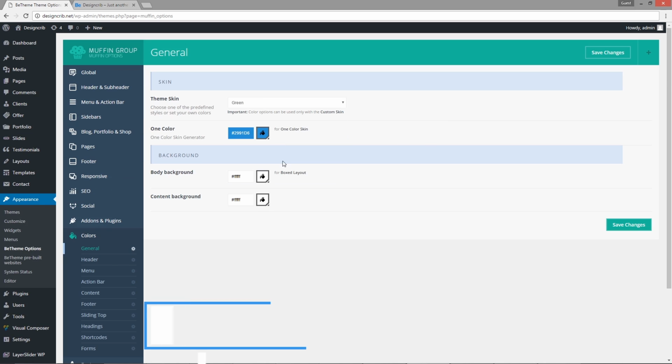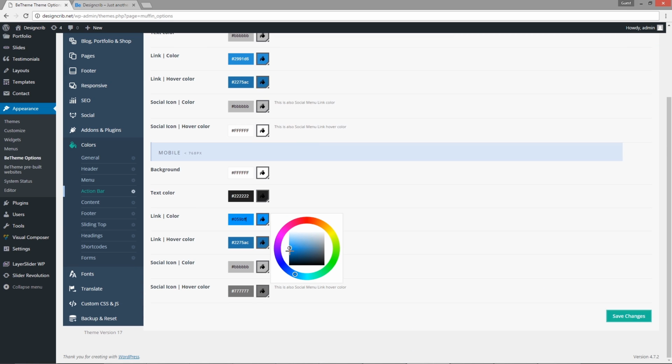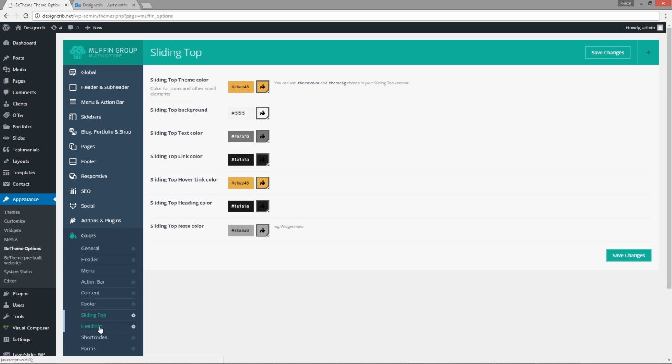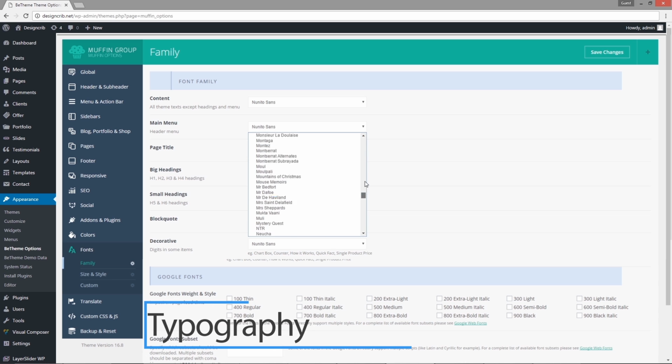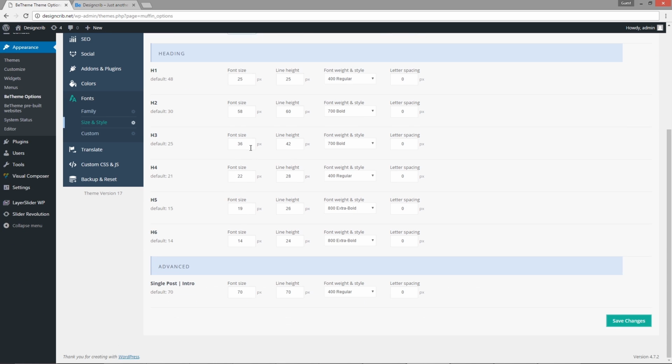The first thing that comes to mind when importing a pre-made website is to change its colors to match your brand. You can edit that in such detail that you'll never think about editing these in code again. Typography for a brand is important, so we made it easy for you to pick fonts. Choose from the vast collection that Google has. After that, you can edit their size and styles to look great.